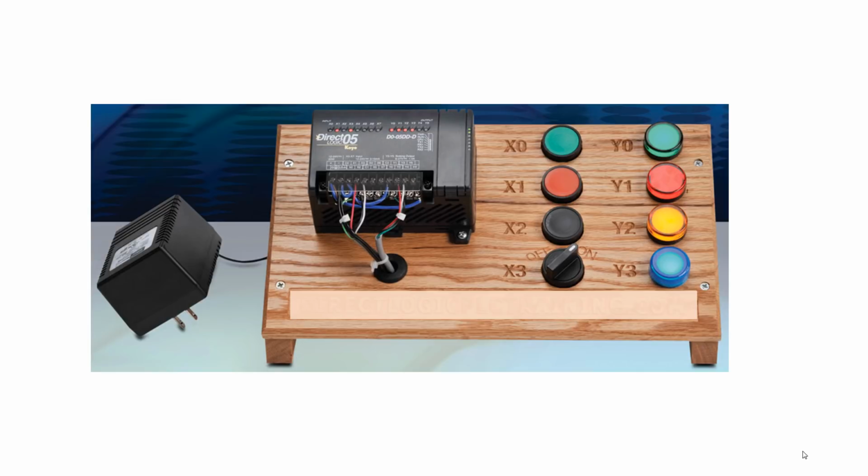But typically, I don't use all of the outputs, but I wire them all up just in case the learner wants to do that. Something else you'll notice here is that you don't see any connection to 115 volts AC. You see a power adapter. And the way those are designed, it's pretty hard to get shocked. I recommend that all of your hardware trainers have no finger-contact safe points. In other words, use 24 volt DC power adapters, not power supplies that have open exposed terminals connected to line voltage out of an outlet.